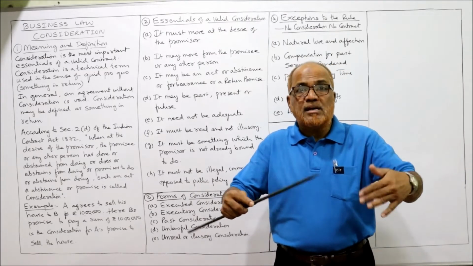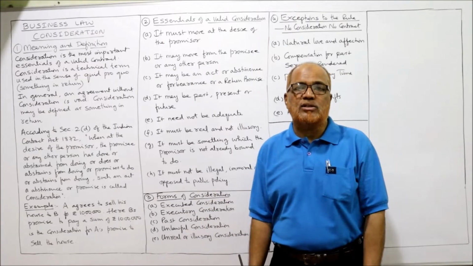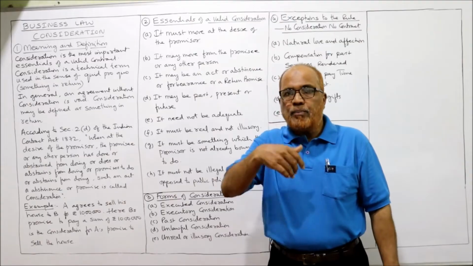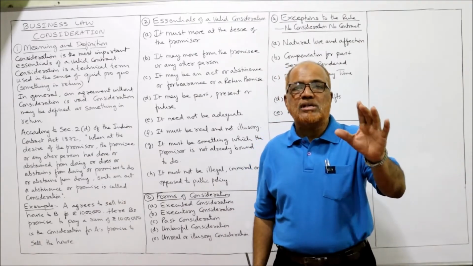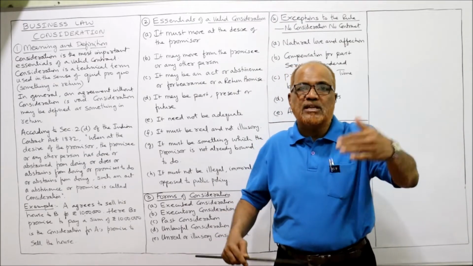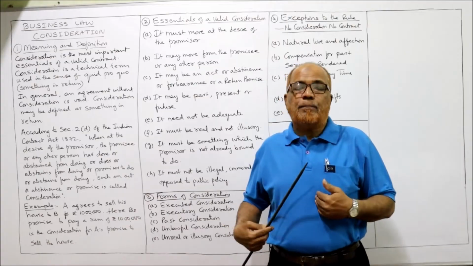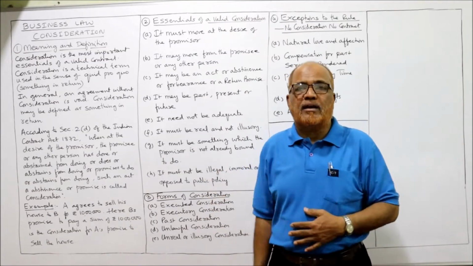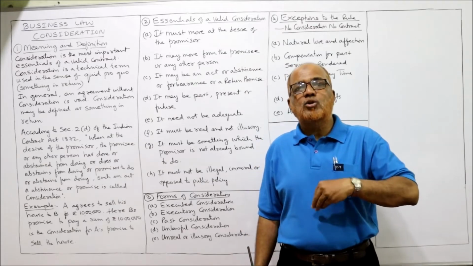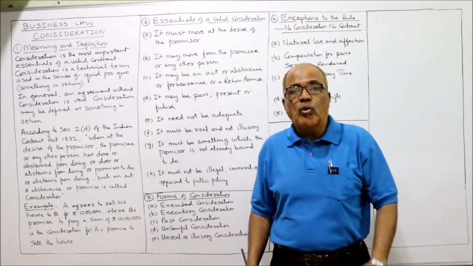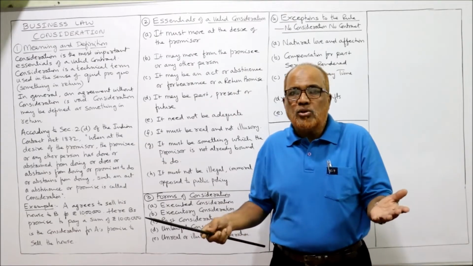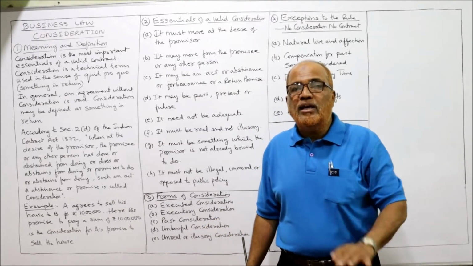The collector of the district has desired Mr. A to make some improvement in the market conditions. Now in this case, B promised A that because I am part of this market, I am using the market, I have a shop in the market, so I agree to pay you some amount. Who is promising? B is promising. Later on, B has not paid. Now A sued in a court of law.